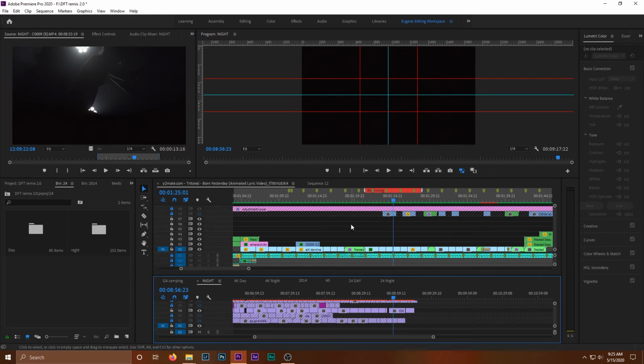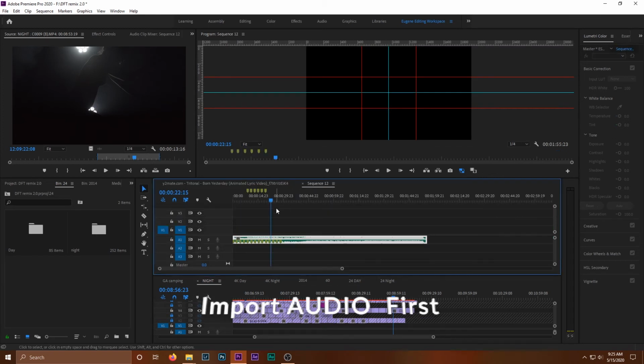All right, so the next tip that I'm going to give you guys is to import your main audio first before you import your music. This will allow you to get your main layout, your main ruler down for your entire edit. By doing this, which leads into my next tip, you're going to want to use markers on your music. And to do that, that's the keyboard shortcut we just talked about, M for markers.